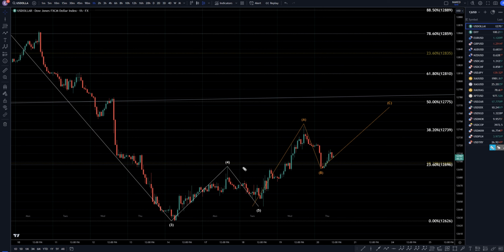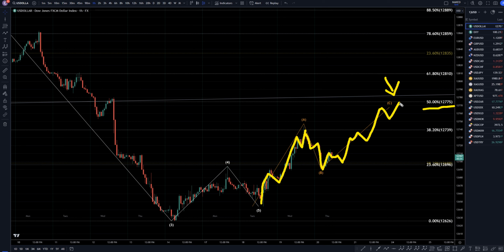So let's take it right down to the 1 hour time frame. On the 1 hour time frame, like I said, I believe this right here is a trend for the A. We may have already made 3 waves down for the wave B. I definitely do see 3 waves there. If that's true, that means we're probably already going to start making higher highs, higher lows for that wave C. I think the 50% area around the 12,775 area is the most likely place to end the wave C.